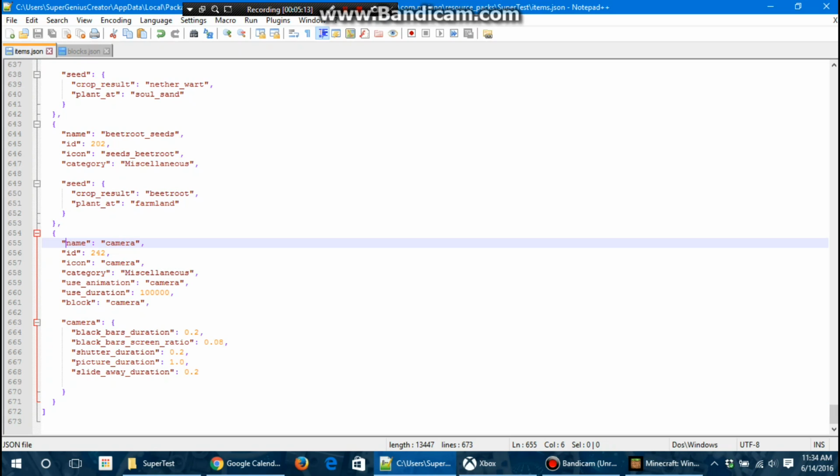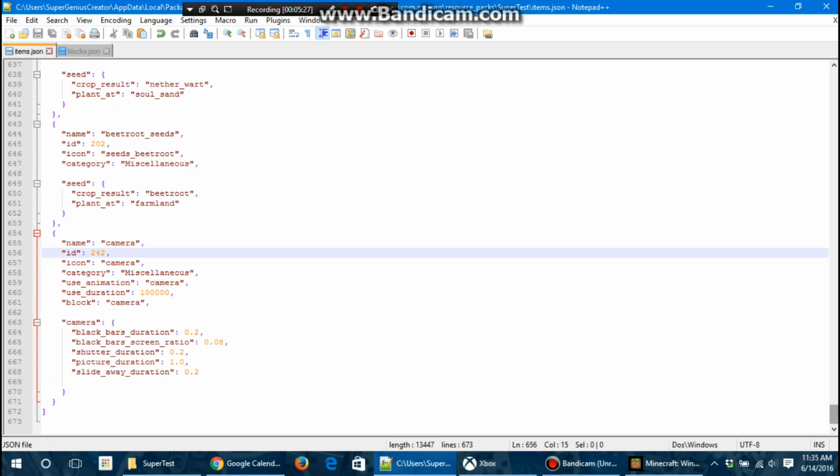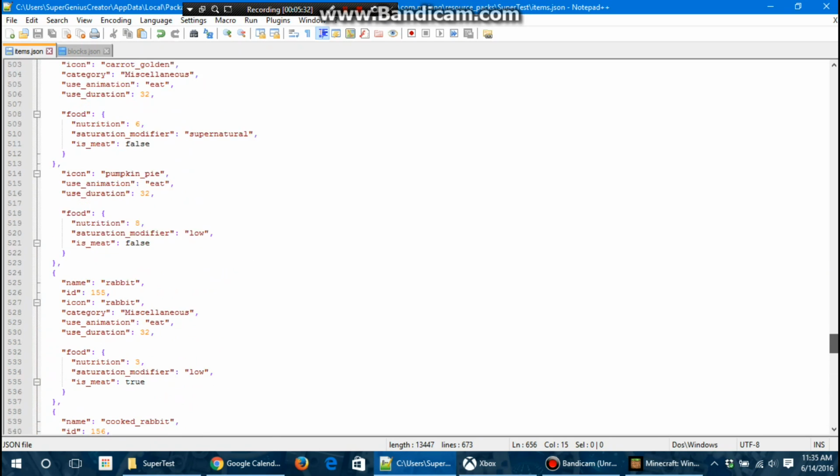You know, there's this camera item entity block thing. I'm not really sure what it is. It's sort of hidden in the Pocket Edition code. That isn't really used for much. I believe it's used in the Education Edition, but it doesn't really have a purpose here. It does have its own use animation, though, which is kind of interesting.